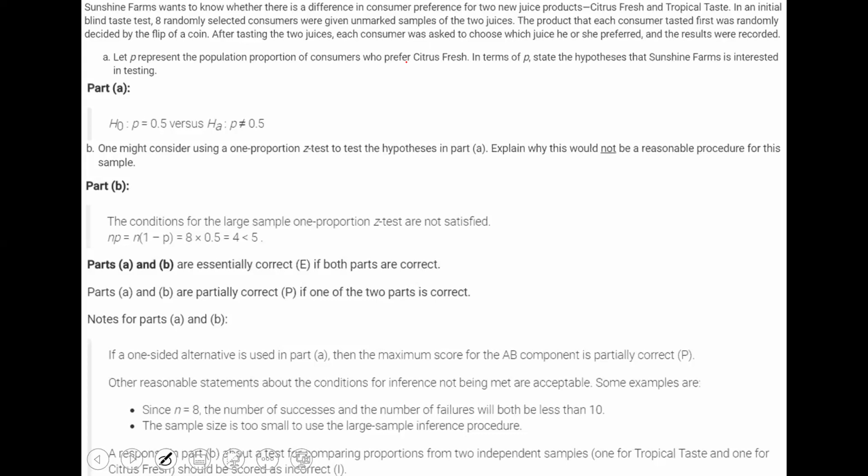Well, you think back to all the conditions, right? And one of the conditions is that you have to have a large sample, which is NP and NQ has to be greater than 10. Okay, the reason we are using NP, not NP hat, is because this is a hypothesis test. Confidence interval, you use NP hat. But for hypothesis test, you use NP. And unfortunately, it's not. It's 4. It's not even 5, okay? It's because your N was such a small number.